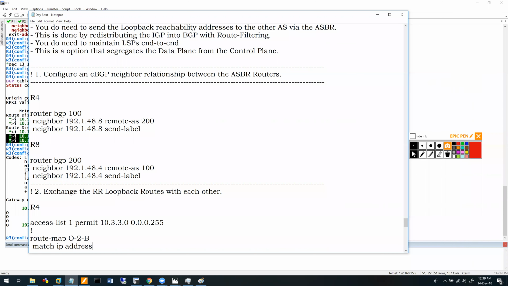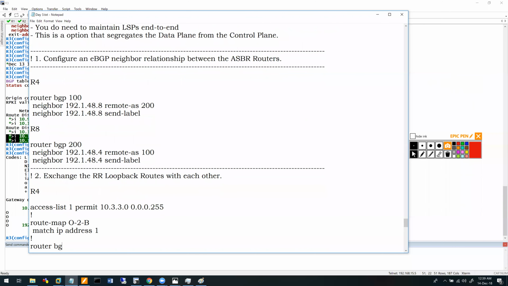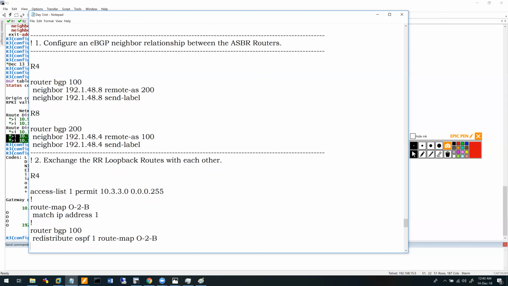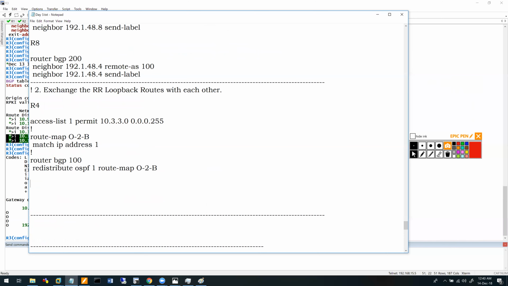Match the IP address 1. Router BGP 100. Redistribute OSPF 1 into BGP, right? With a route map O to B.